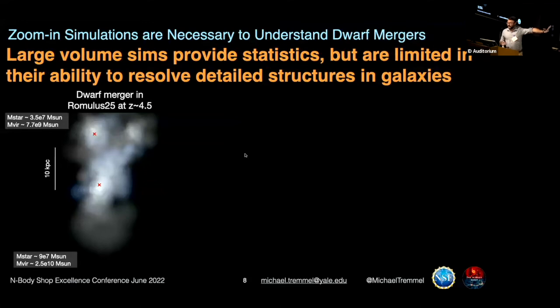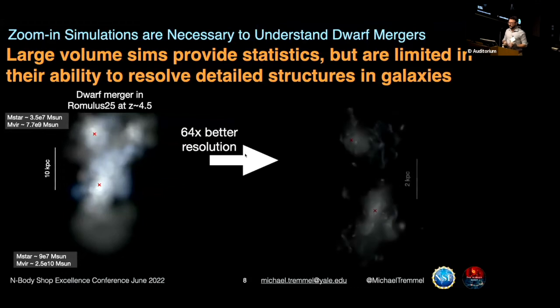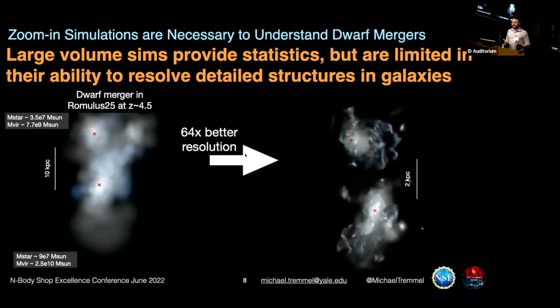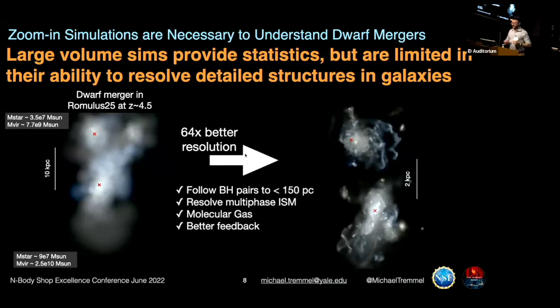So you look at TNG 50, look at the Eagle simulation at highest resolution. This is what a dwarf galaxy merger looks like at redshift 4.5, which we're trying to use to understand LISA results. So what we can do, like we like to do in this group a lot, is focus our computational power just on these systems rather than the whole volume of thousands of galaxies, and we can get much better resolution and begin to actually do more work looking at the environment and the evolution of these black holes in merging dwarf galaxies. And of course, as you go to higher resolution, you get better physics, which is what we're trying to do. And so that's what we did.